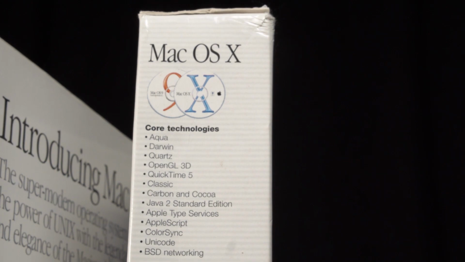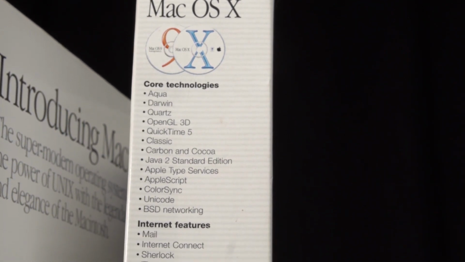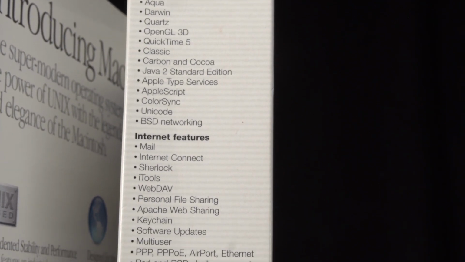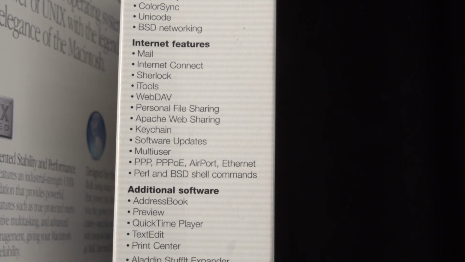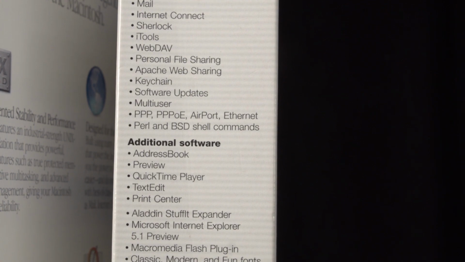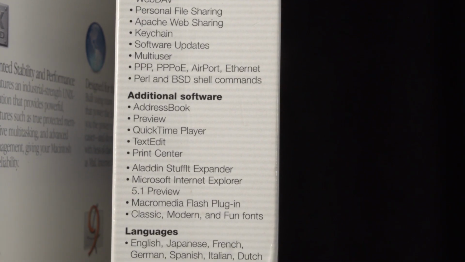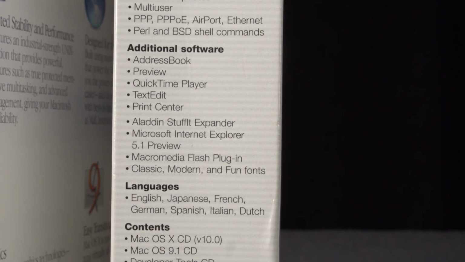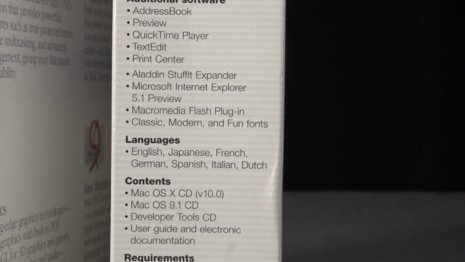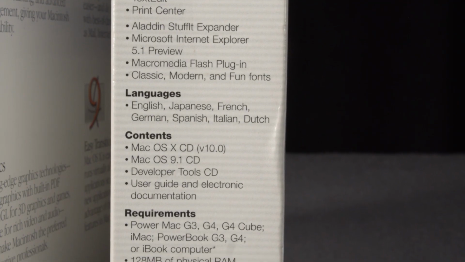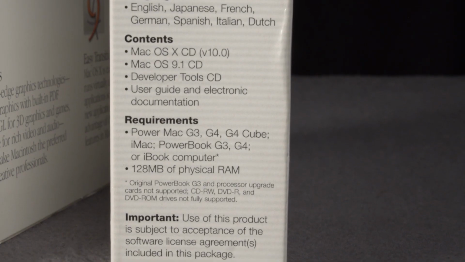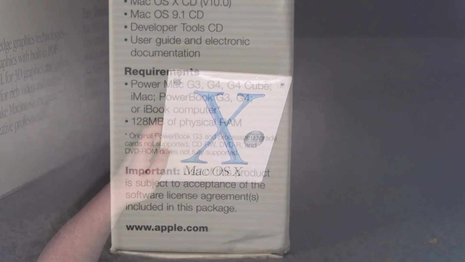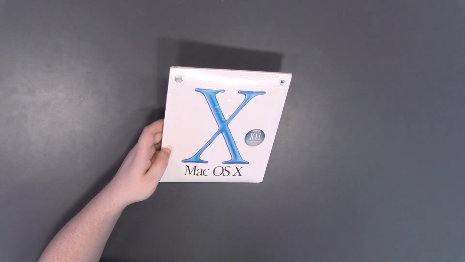Cheetah had loads of new features, including protected memory mode, a terminal for configuring advanced operating system features, OpenGL support, and a new user interface called Aqua UI. It also included applications such as Mail, Address Book, TextEdit, and PDF support. The now familiar dock was also a new feature with OS X. While Cheetah was a significant step up from OS 9, it still suffered from stability problems, hardware compatibility issues, and laggy UI performance.